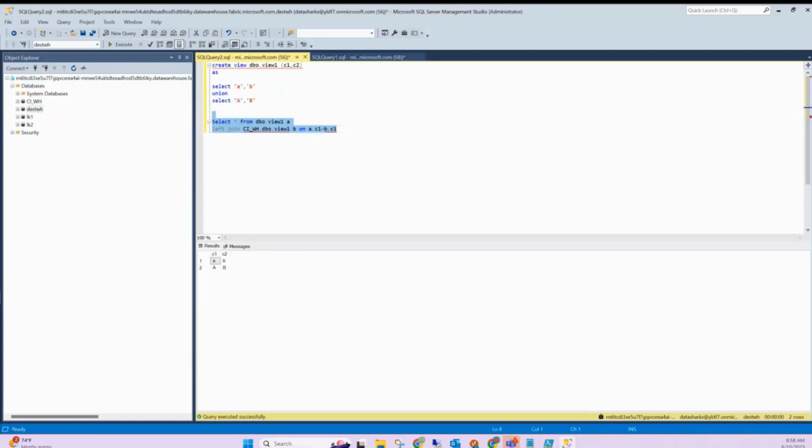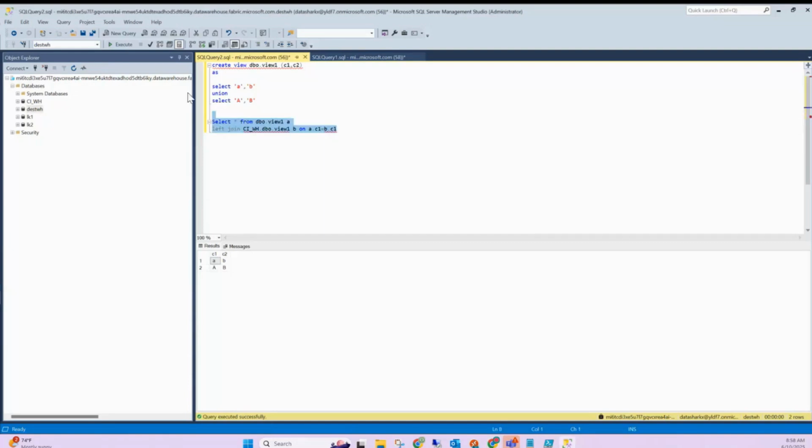Basically, what I'm doing is I'm trying to join the views that are present across a case sensitive warehouse and a case insensitive warehouse. And I'm able to cross query between warehouses because these two belong to the same workspace.